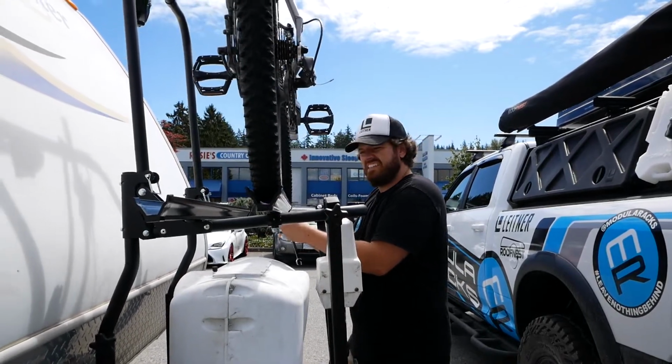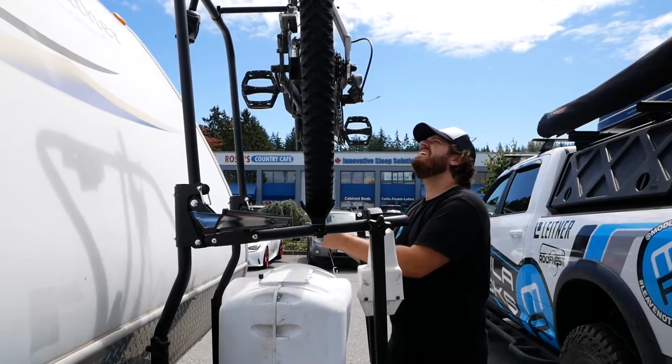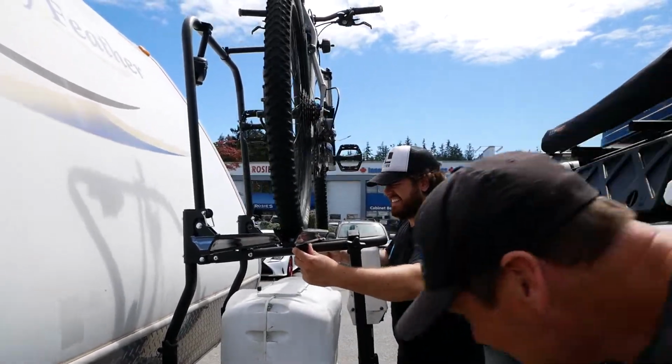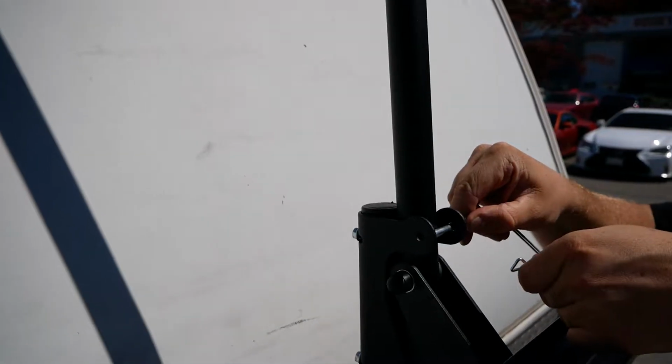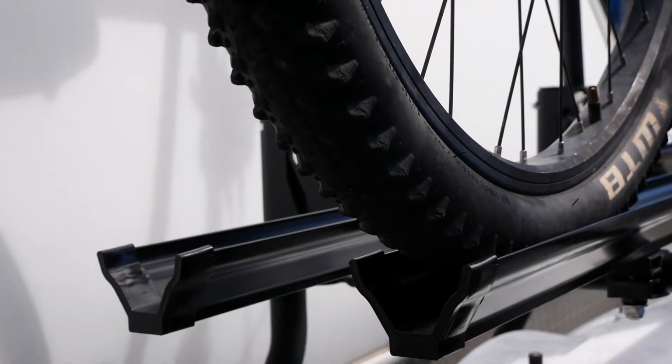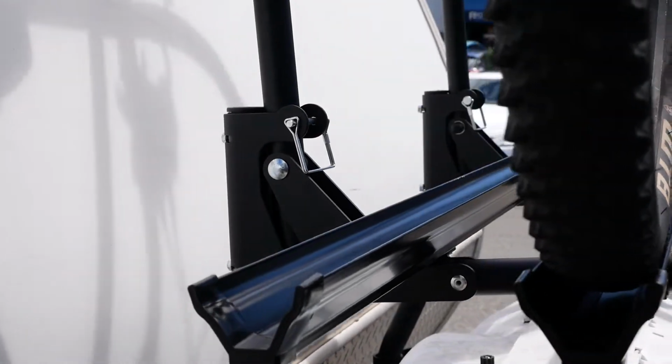I found the easiest way to find positions was actually to load a bike on them and then slide them around until the bike looks straight and then tighten them up. At the rear of the bike rack, you're going to find 2 spring clip pins. I call these tractor pins because they look like the pins off a 3-point hitch.